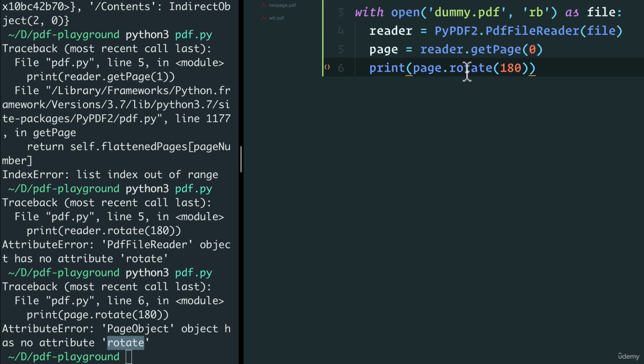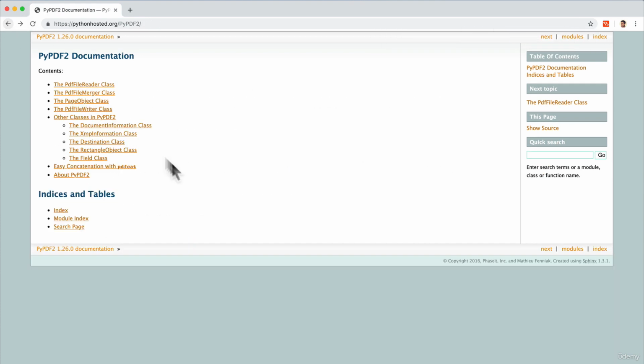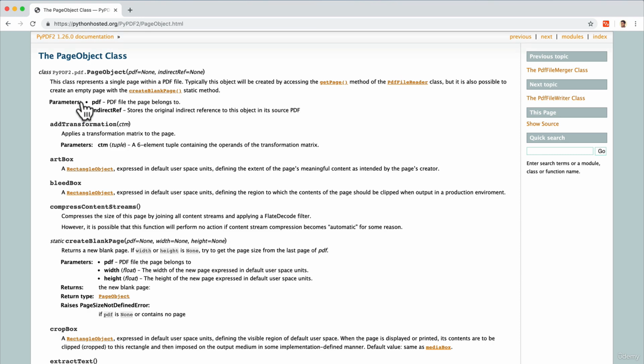And this gets back to us reading the documentation. If I go back to the file reader and search rotate, we see that we have the page object class, which we have. If I click over here, let's find rotate.